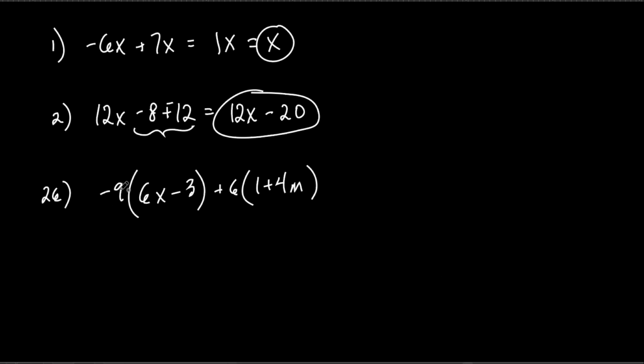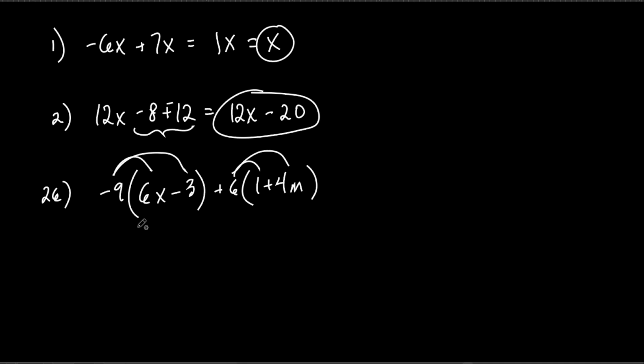Yeah, I would distribute. Take this negative 9 that is being multiplied by this parentheses right here. So I'm going to take that negative 9 and I'm going to distribute it through here. Once I get done doing that, what am I going to do with this 6? Distribute that through this parentheses. Okay? It's all old stuff. We've done it all this week, right? So from Monday to today, we're covering it all.